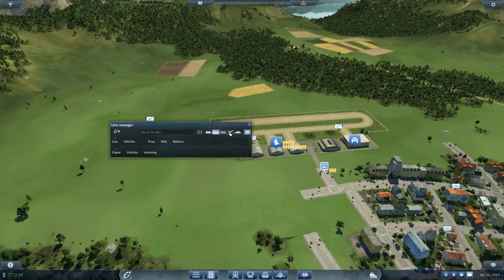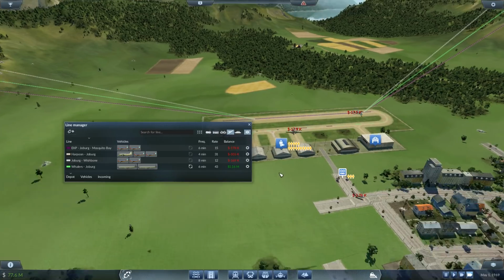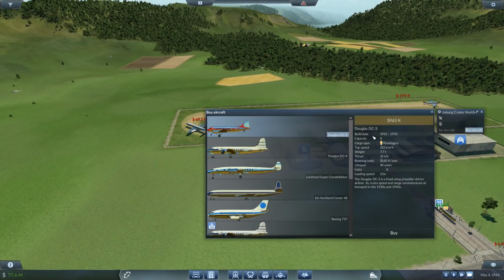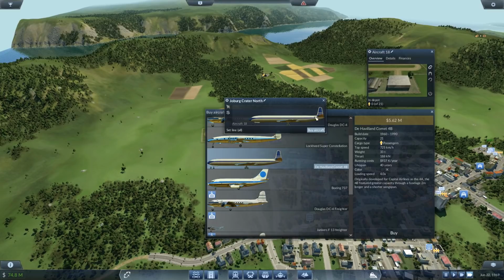Bloody hell, how much is that making me? 2.23 million. Wow. What if I upgrade that to a Boeing 737? Still 21 passengers. Speed slightly higher. Why would I want to switch to a Boeing? Operation costs are slightly higher. Speed is just a little bit higher. No, I'm gonna go with another de Havilland.